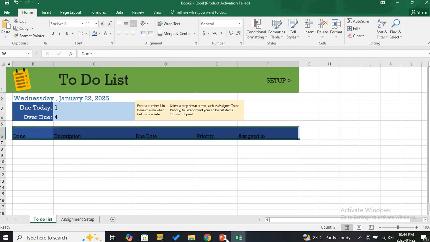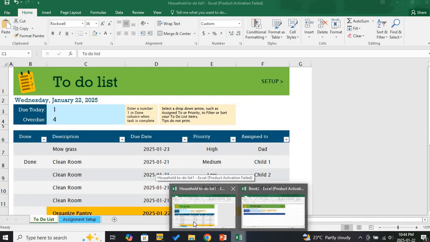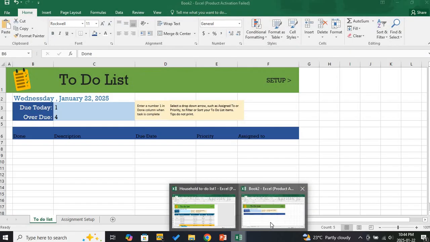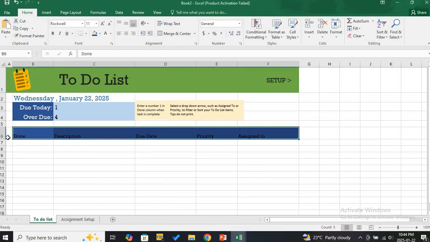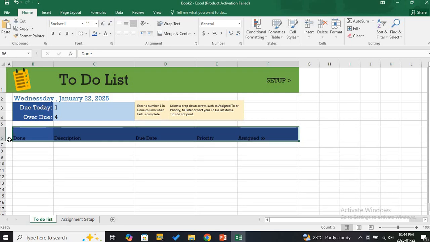Now let's change the font to Rockwell. And let's look at their positioning.